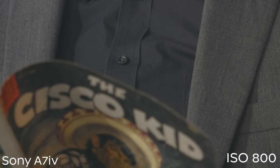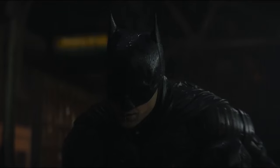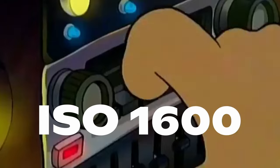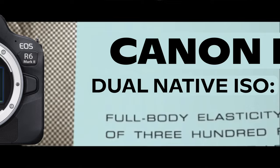When you go over to the Sony at its base ISO of 800, you don't see that at all — it's pretty perfect, with no visible noise at that ISO range. In the high ISO examples, we noticed even better results as you go up. The two native ISOs on the A7 IV are 800 and 3200, meaning at both you're getting the best dynamic range and noise performance. So if you're in a low light scenario at 1600 ISO, go ahead and go up to 3200 — you'll actually see less noise. Because the R6 Mark II is so new, we don't have a lot of information yet and weren't able to determine if it has a dual native ISO — we'll let you know in the comments if we find out. We were shooting at the native ISO of 800. Definitely a win for Sony on noise performance and dynamic range.